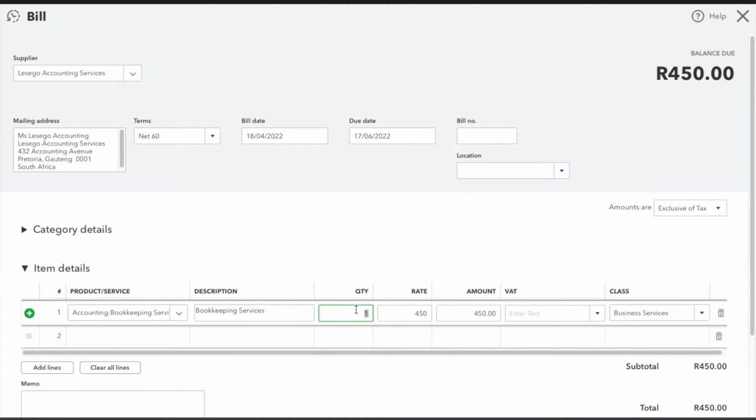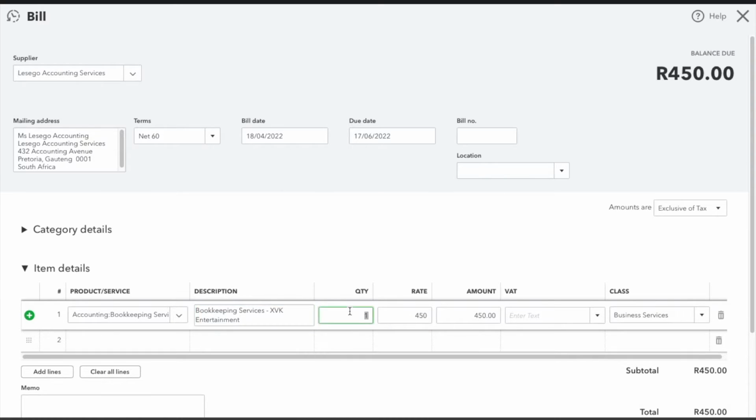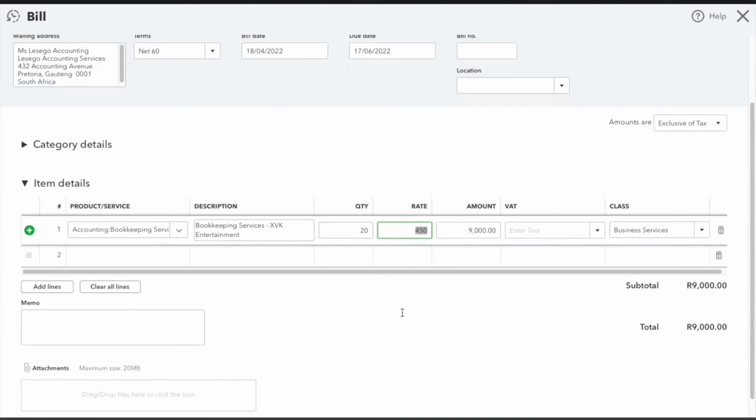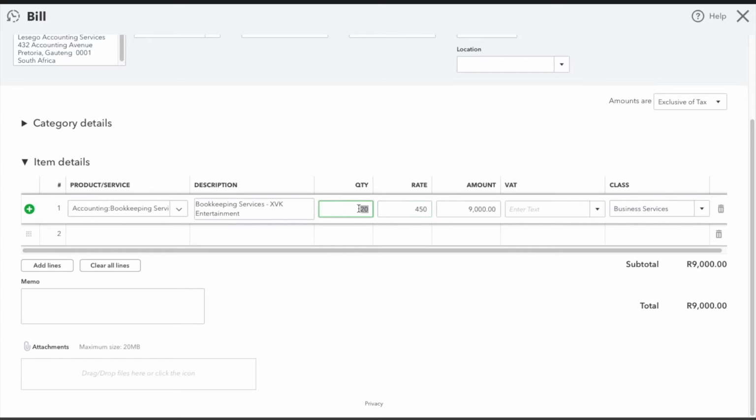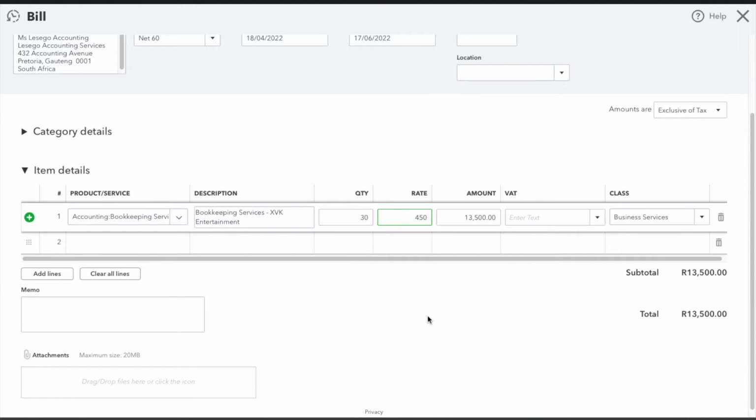Lesego says to me, Sean, you wanted me to do a service for you. You wanted me to do the bookkeeping for 15K Entertainment and prepare the trial balance and all of that for you. Here it is. And I am giving you 20 man hours. That's literally how many hours it took us to complete that. I'm like, no problem, Lesego. Or we can even say 30 man hours. I'm like, no problem, Lesego. I understand. And that's where we were.